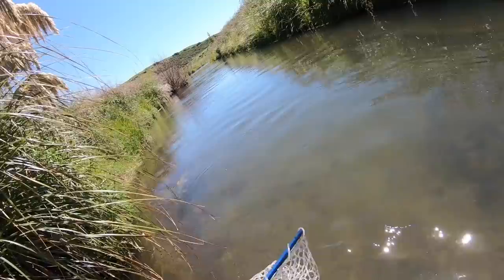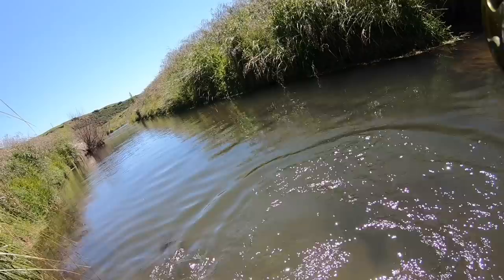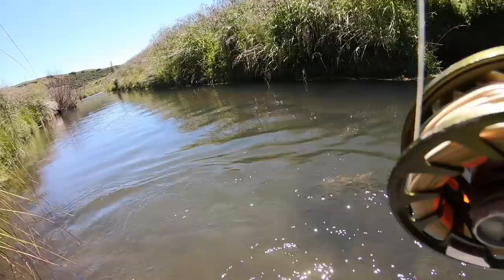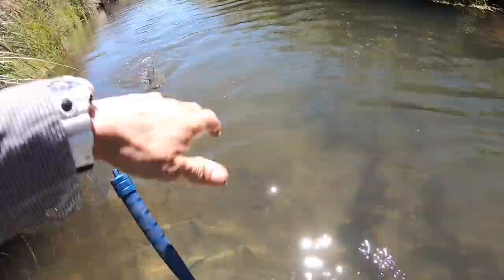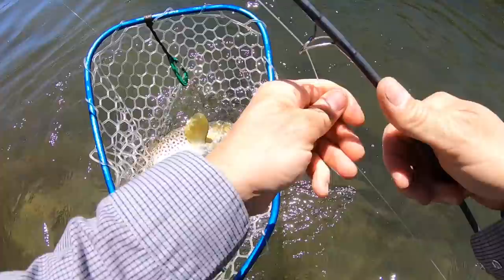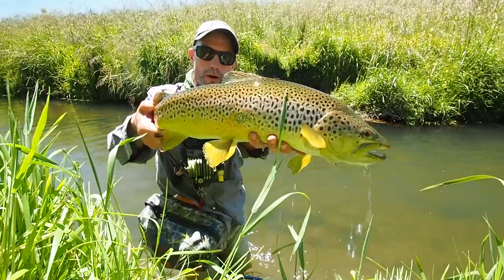Maybe, nope. Solid fish. Really, really strong. Almost. Oh, whoa, I nearly slipped in. Whew, and again. Man. Keep it up. Yeah, nice, man. What a beautiful fish. Quick look at this guy and I'm gonna get him back. Just like every other fish in here so far today, just beautiful condition. Oh, just awesome, eh?